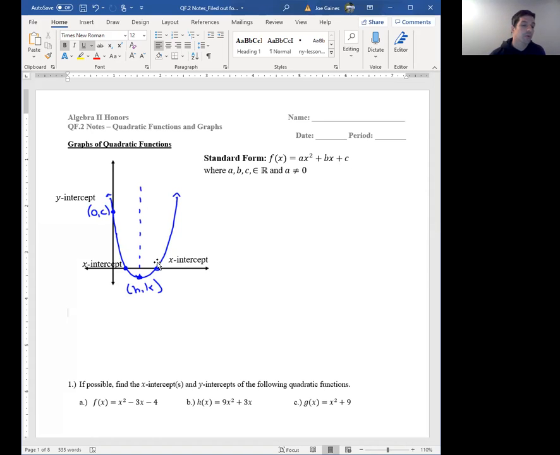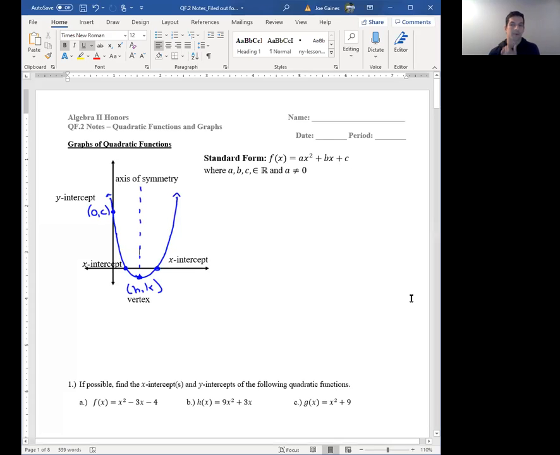We should know that this point is known as the vertex. It is essentially the origination point of the graph, the turning point of our parabola. It is, again, the vertex. And the one other piece that I have put into this graph is this vertical dashed line. This vertical dashed line is known as the axis of symmetry.